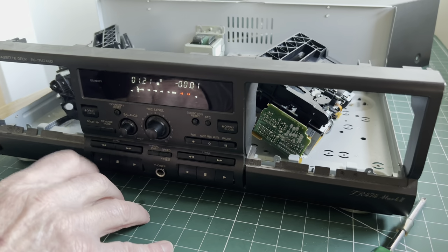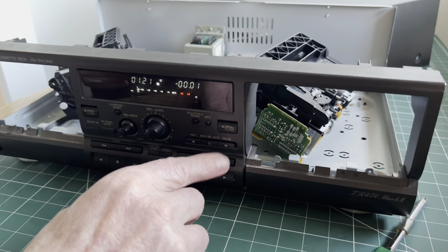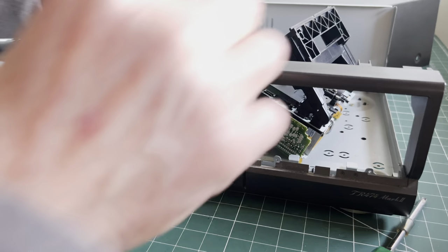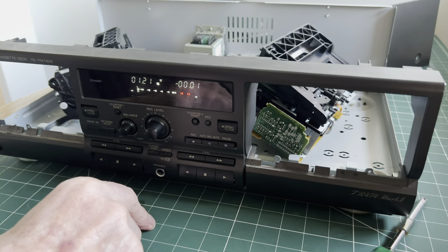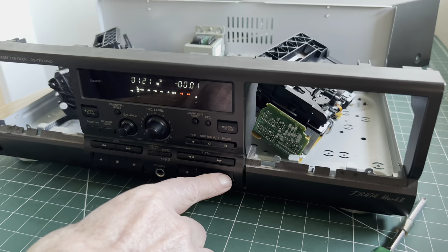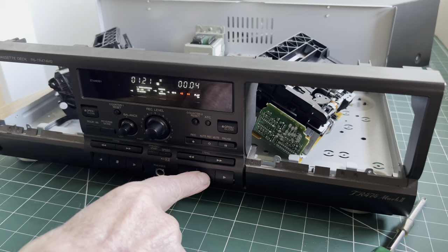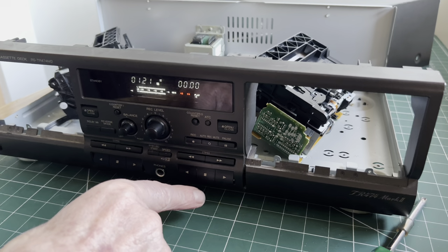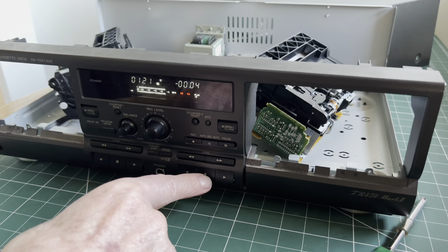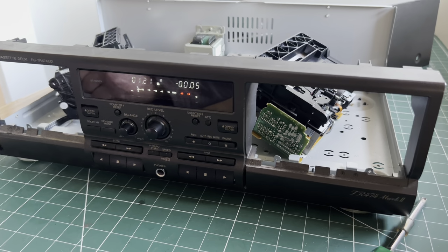Open the door. We'll just close that door while we're there. Open this one. I'll remember to press the button instead of pushing it closed. Close. And then we'll press play, looking for a signal. Wow, there you go. And we'll try in the other direction. So that appears to have fixed this unit. Three pinch rollers from eBay, £8-9 each, I think, came in a few days. All we have to do now is reassemble the unit.